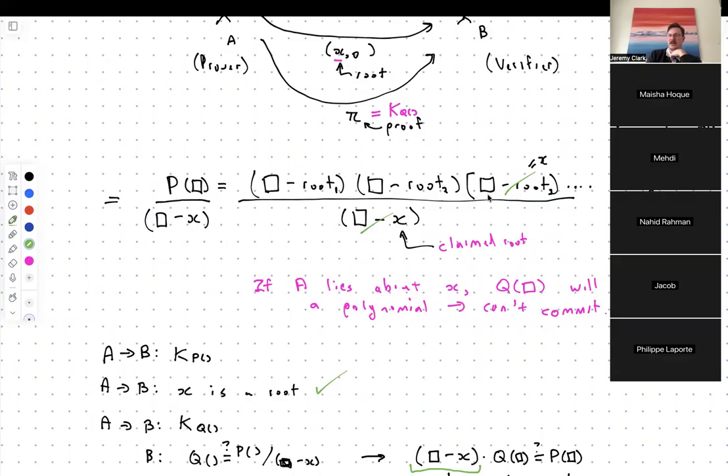So that root will divide off of it. Now let's say that this is not a root of the polynomial. Then this will not cancel. So what will happen is it won't evenly divide. And so what I'll be left with is an expression where I have some stuff on the top and I still have some stuff on the bottom as well. And if I have stuff on the bottom of the expression, it's no longer a polynomial.